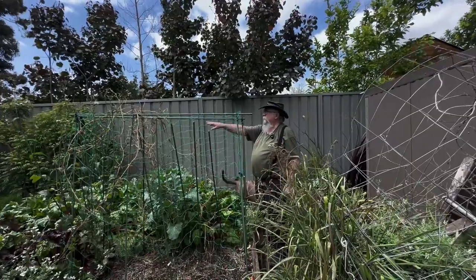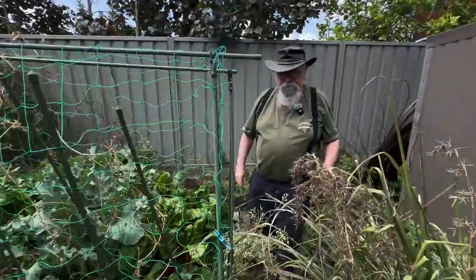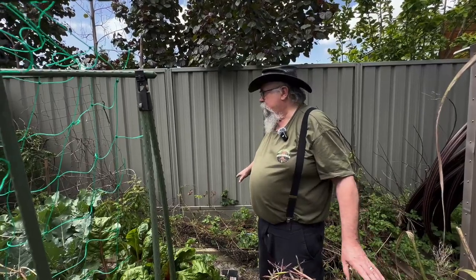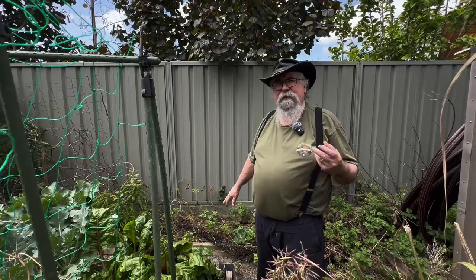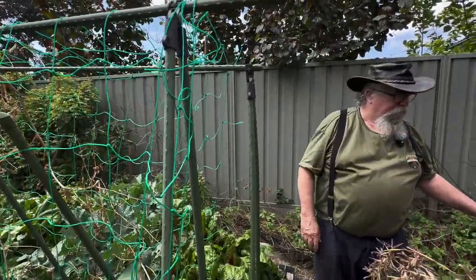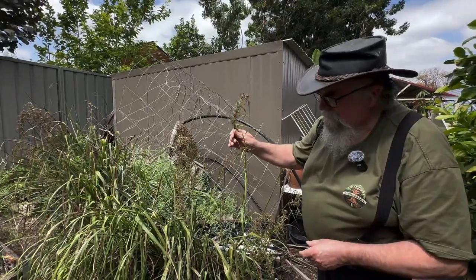Hidden up the back here we've got a curry leaf tree and a bay leaf tree, which I tend to keep fairly small or they cast too much of a shadow into the rest of the garden. There's another big garden bed here — I've got boysenberry and blackberry, but I planted these a long time ago before I knew anything, and I put them in the ground which was not good — they've sprung up all over the place. I've really got to pull them out, replant the runners, and get them back under control. I want to grow more things along the fence here, probably put some passion fruit in, and pull this bed out. I also really need to bring my lemongrass under control — it is just everywhere.